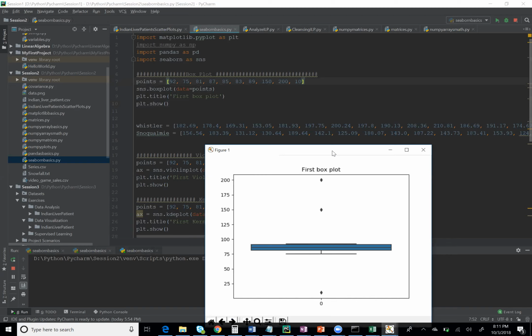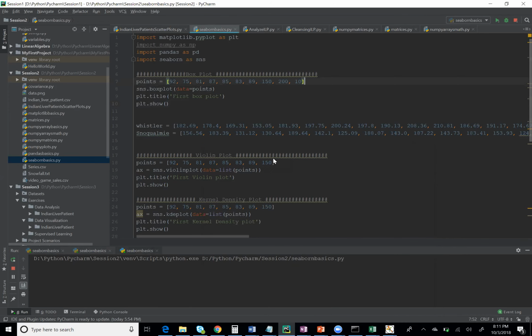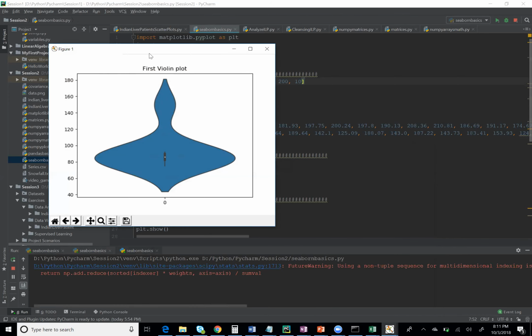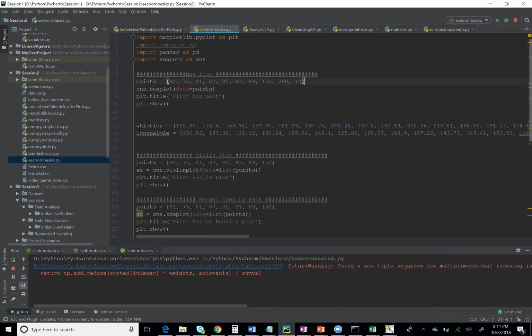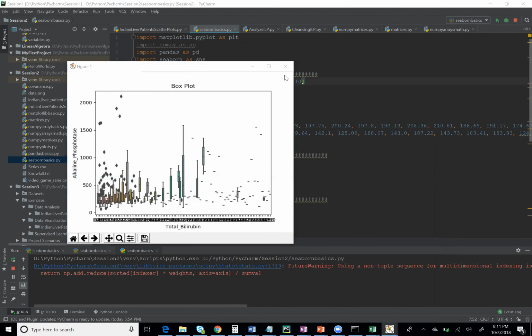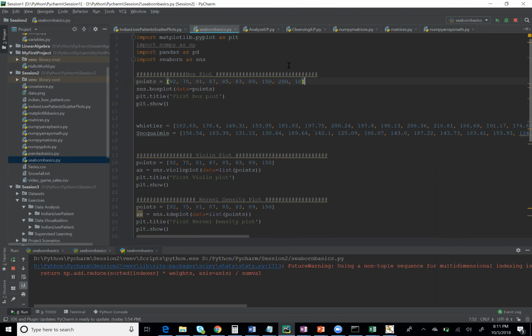And tell me which mountain is better to go skiing. This is an exercise which you'll do right now. I'll show you the violin plot later, but let's just do this. You have Whistler data and Snoqualmie data from what I showed you before.